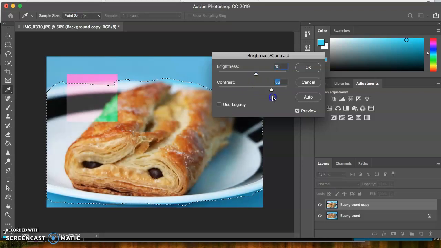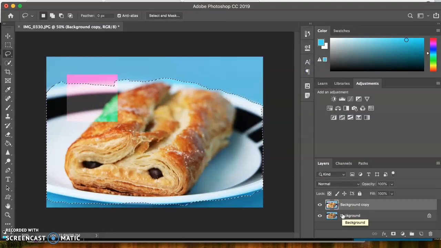Move those dials around. Oh, I like that. And then hit OK. And then again, Command D will deselect. Yeah, not the best. Again, with the lasso tool, make sure you go all the way around and meet back to where you started, or else if you don't, it's just going to automatically do it for you. Like this is me drawing a half circle and it's like, oh, let's just cut it halfway through.